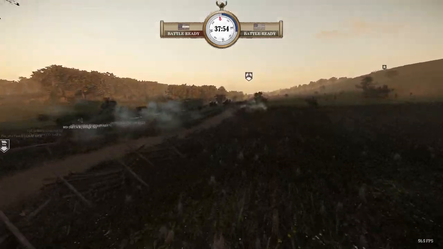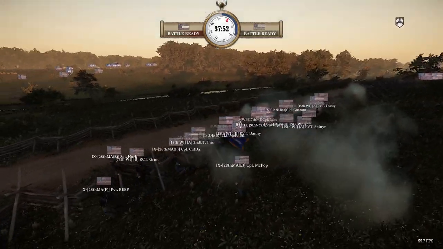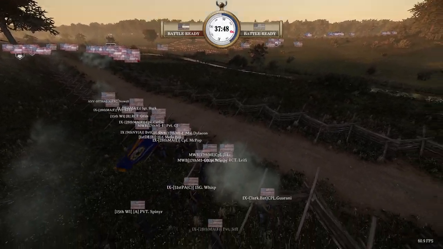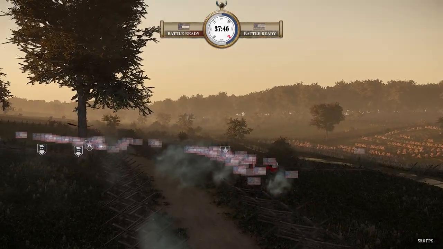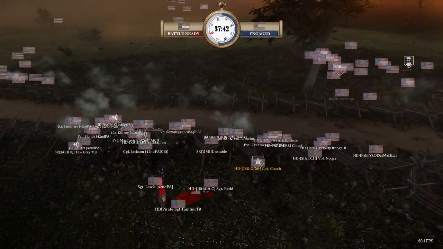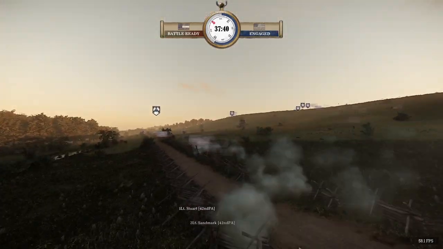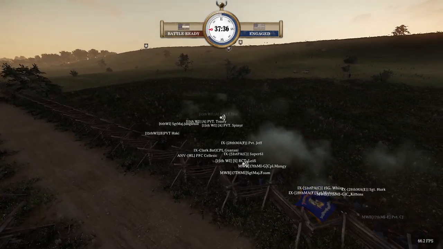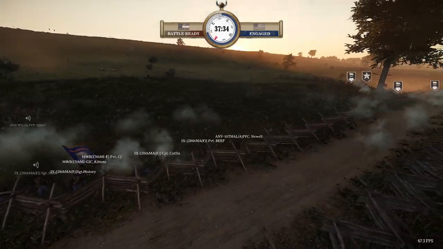Let's see over here. How's it going? Seems like Union pulled off to the right here. 9th Corps and 15th here. Actually, again, another mix of every regiment over here, fighting against what seems to be 42nd PA and Hood's. I think they're both taking an equal amount of casualties here, but there you go. Union dropped down into engaged.